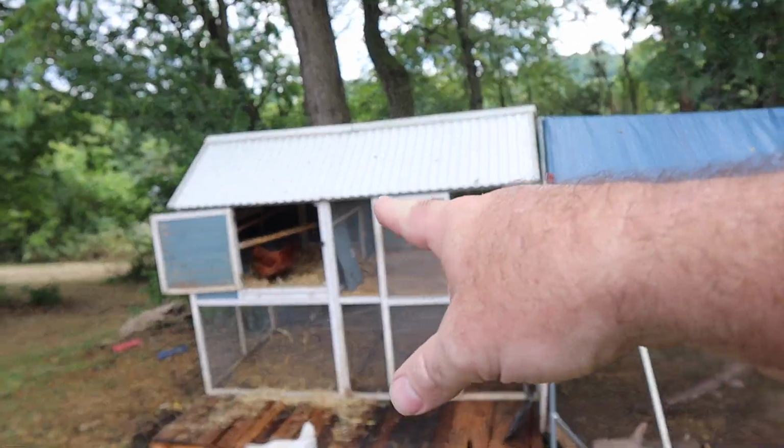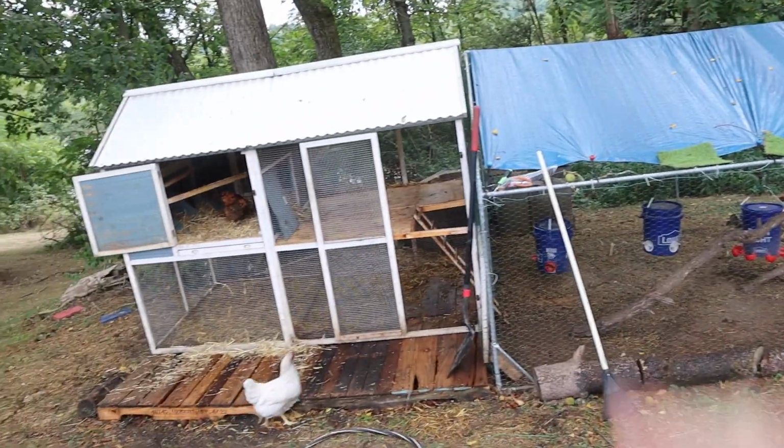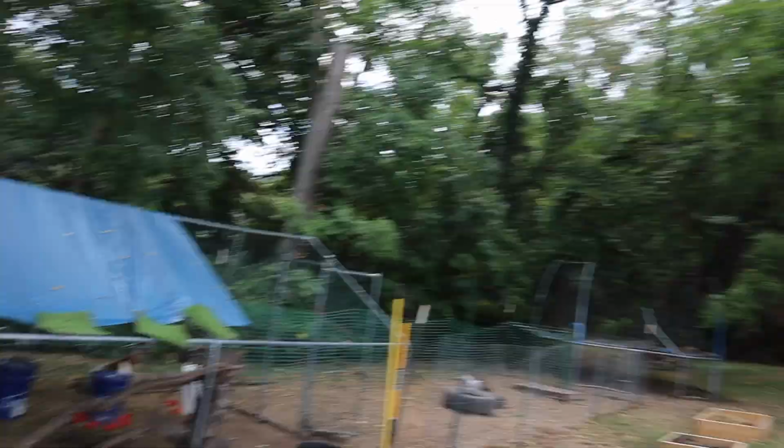We're going to let the girls hang out a little bit. I'm going to clean up all this down here. And then I'm going to go and get some work done, because I've got some website work and some editing work I need to do. All right, there they are. Look at them hanging out in here, hanging out in the woods. They're all enjoying their Sunday. Coop is clean. That's going to do it for today.